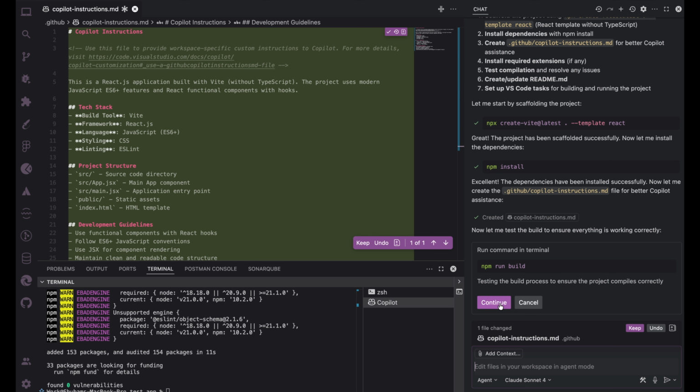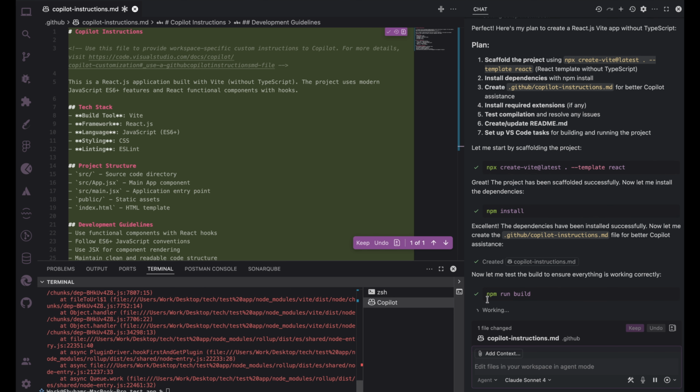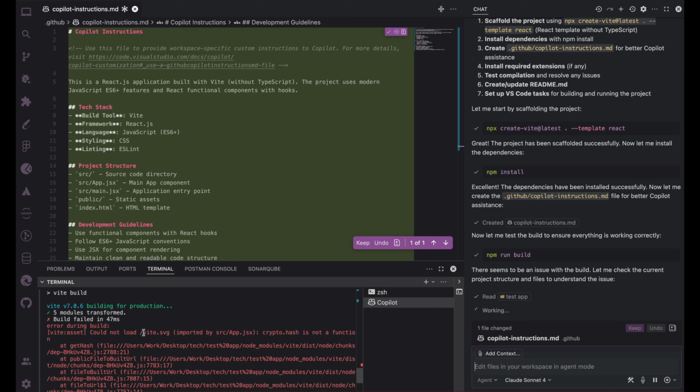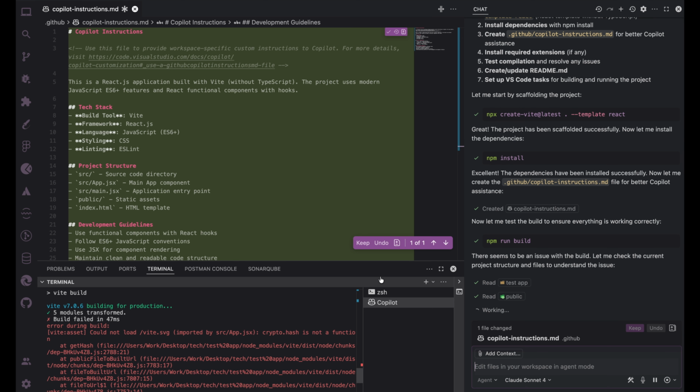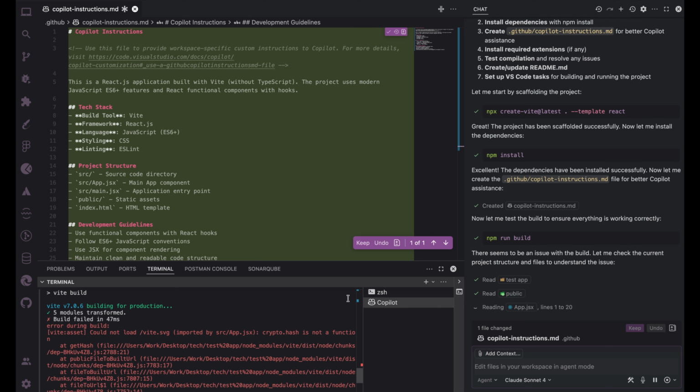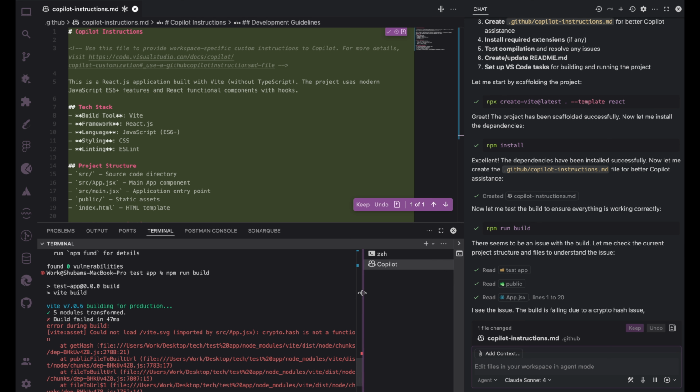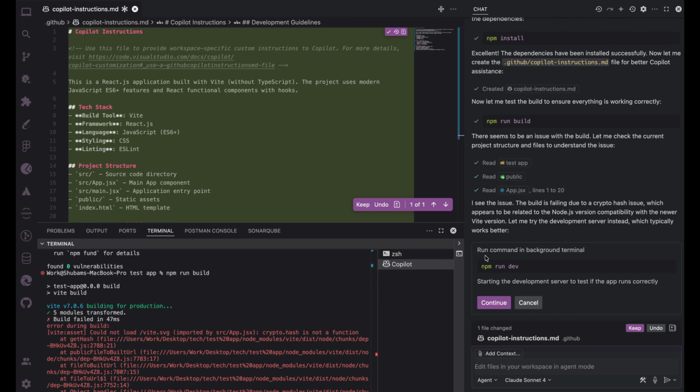Of course, we'll click on run, and it says something is wrong. You can see it says something happened during the build. Automatically, it will check the error and fix it for you. It says the build is failing due to a hash issue because of Node version compatibility.